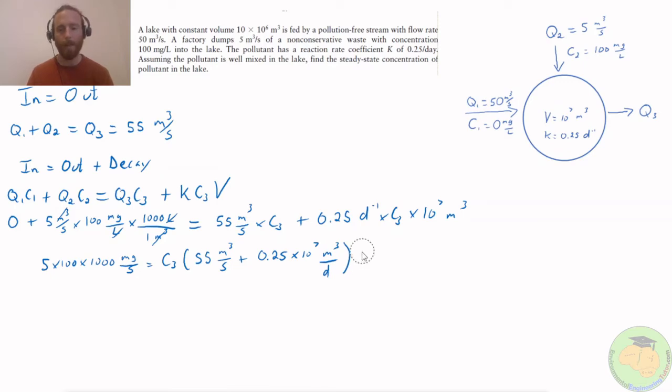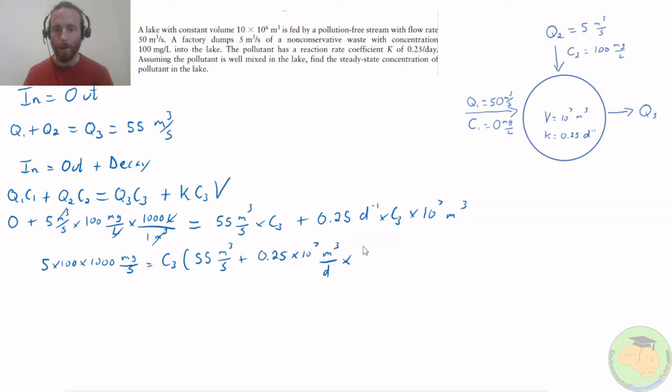Before we close that bracket though, we have two terms inside the brackets. One of them is in units of meters cubed per second, the other is in units of meters cubed per day. We can't add them together like this. And since on the other side of the equation we have milligrams per second, we're going to be able to cancel out the seconds. So instead of converting the meters cubed per second to meters cubed per day, we're going to do it the other way, and convert meters cubed per day into meters cubed per second.